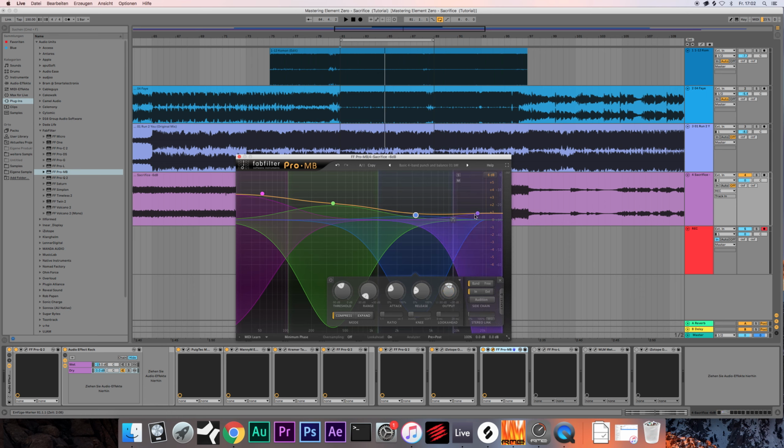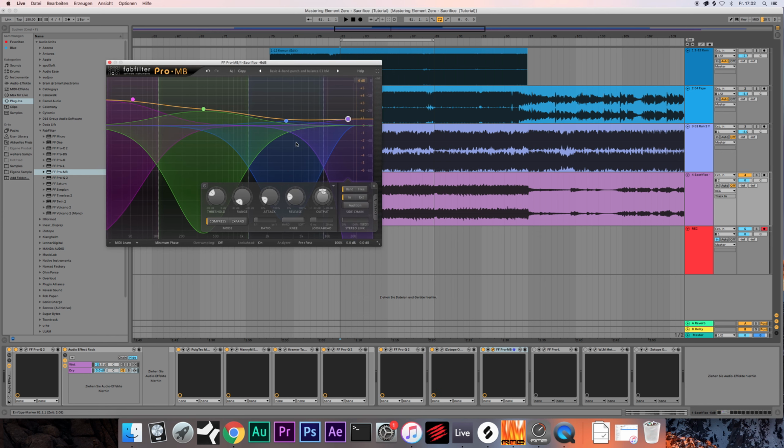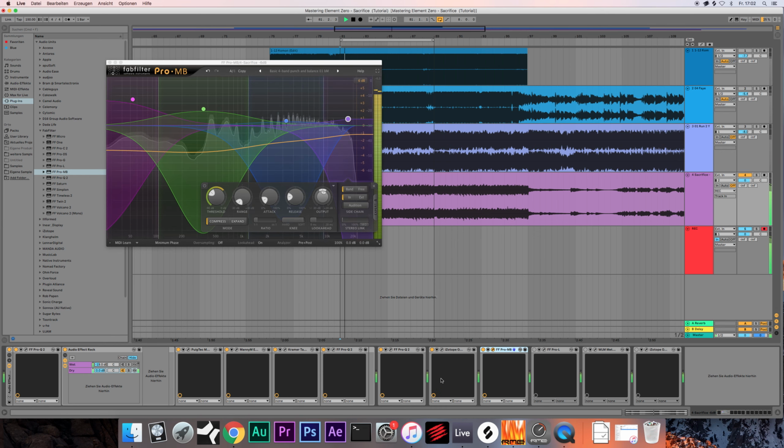In this case, this output was on plus 2.4, and I just reduced that as well because it was too loud. So I do want to have a balanced signal, and let's listen to this.